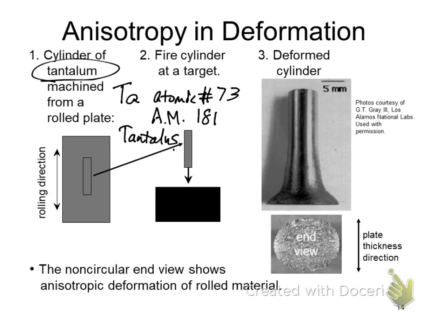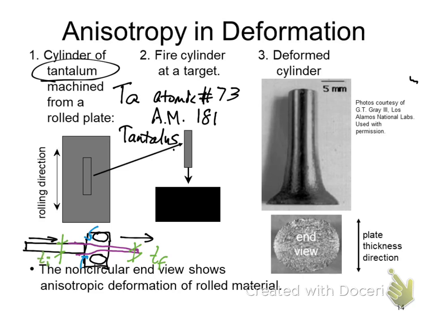this material, we are going to look at a cylinder of tantalum that's been machined from a rolled plate. The rolled plate is fed from the left through the rollers to the right. They set the roller distance such that the final thickness is what they want it to be. Of course, it's smaller. Now, I've exaggerated this here. Really, the final thickness is always going to be smaller than the initial, but it's not going to be quite this much.